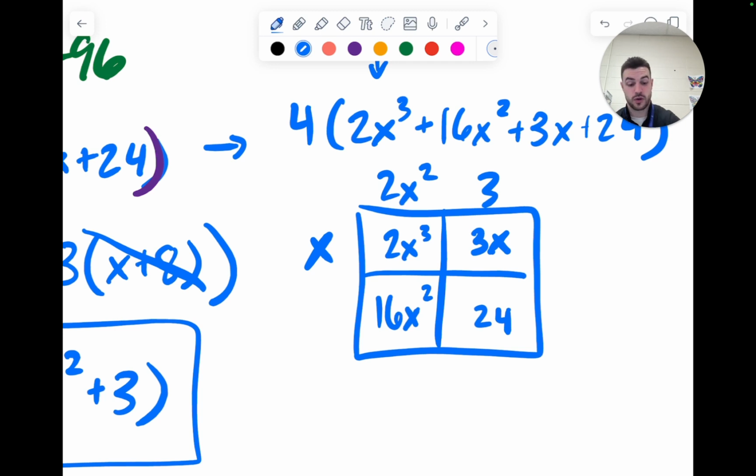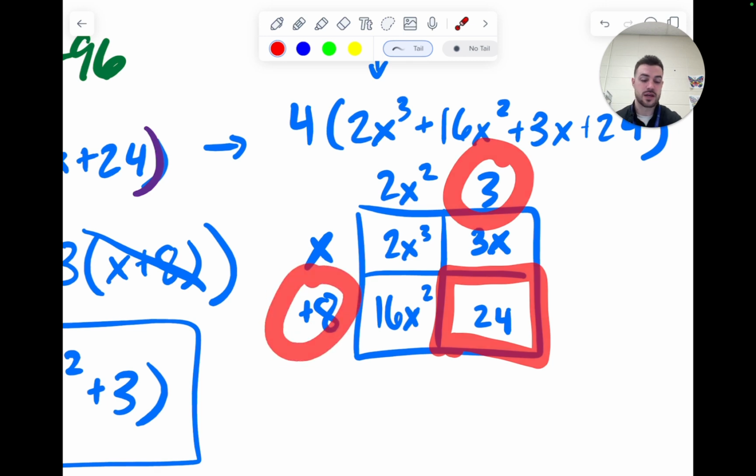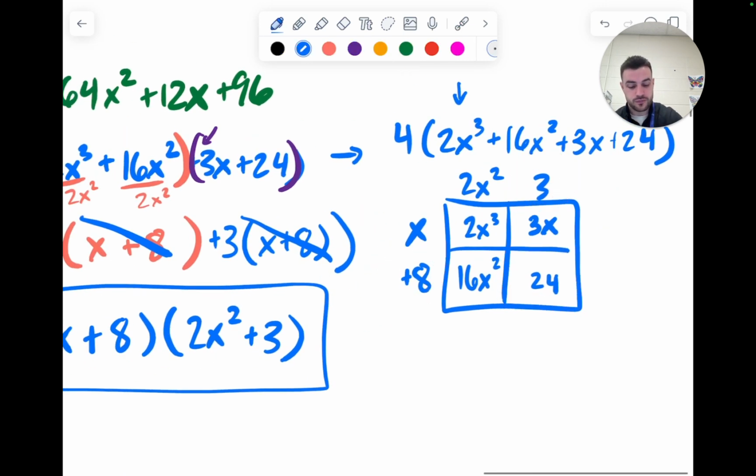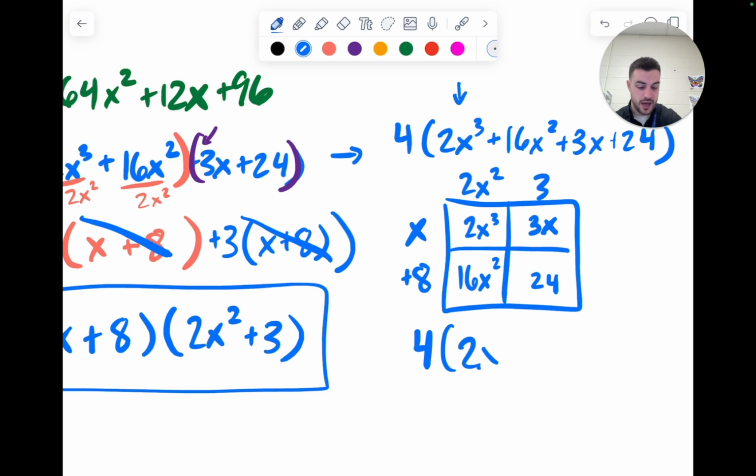All right, so now we're getting somewhere. If this is a 2x squared and this box has an area of 16x squared, well, I need to think about 2x squared times what gives me 16x squared. My answer is 8. And let's double check that because this box has an area of 24, which is 3 times 8, so that checks out. So my factored form is I have that 4 from above, which I factored out as a GCF, and then I have a 2x squared plus 3. It's a positive 3 there, so that's why there's a plus, and then an x plus 8.